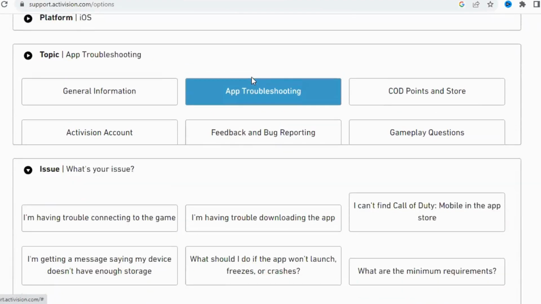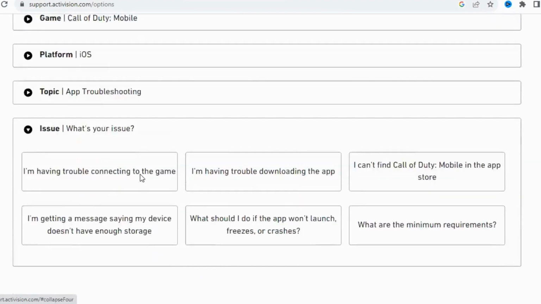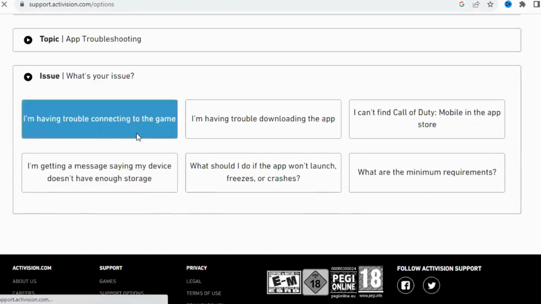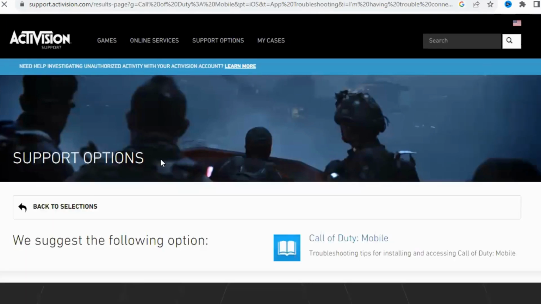Once you've filled out the form, it's time to specify your request. In the subject field, type Request for Account Deletion. This will help the support team understand your needs immediately.